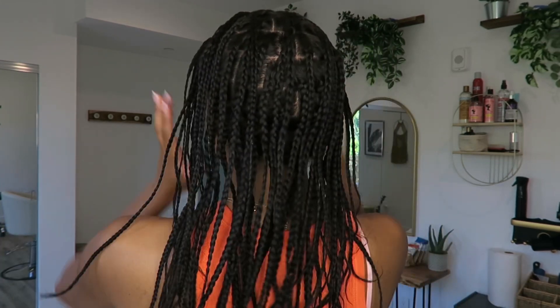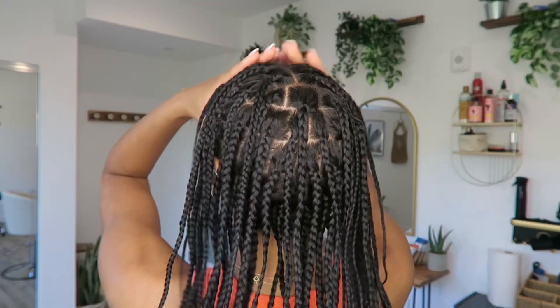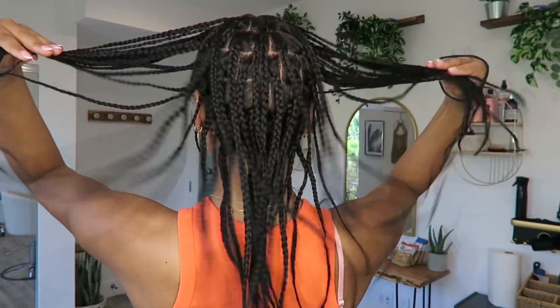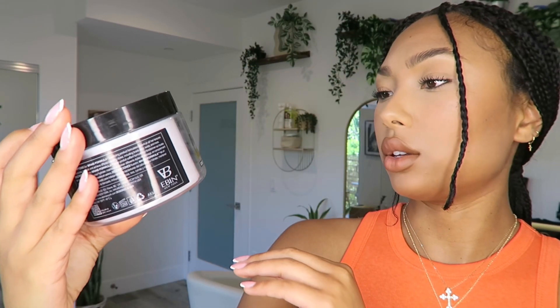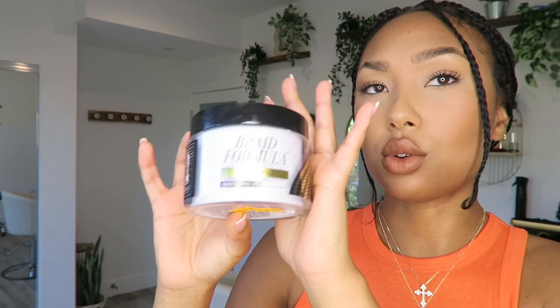So I started with my own hair in braids — I did this like two days ago, so this is how I'm starting out. At first I twisted my hair, but my twist became really thick. So I just used my braiding gel. I really like this one — Braid Formula Super Hold Conditioning Gel. It has no scent. It makes my hair very small and compact, which is what you want for this hairstyle.